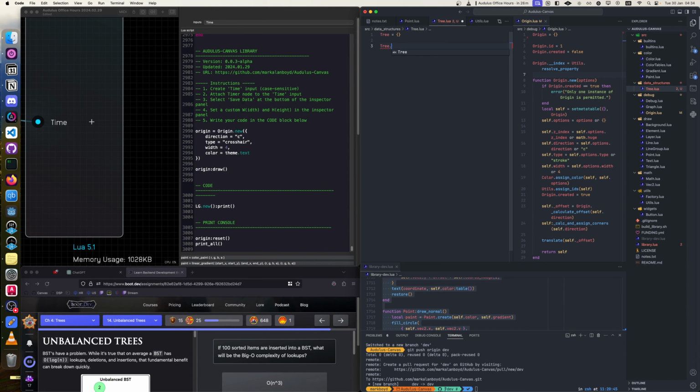I don't think I do. I think this is more for objects, like actual objects. I don't know. For now, let's not worry about it. Then tree dot. I don't know if we need any kind of property. I don't think we have any options that we're putting on the tree, but for now, let's do this. Function tree.new.